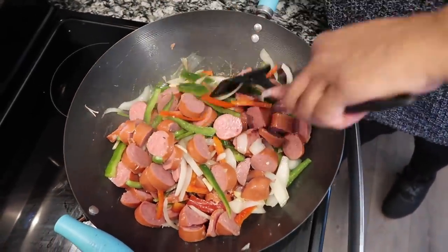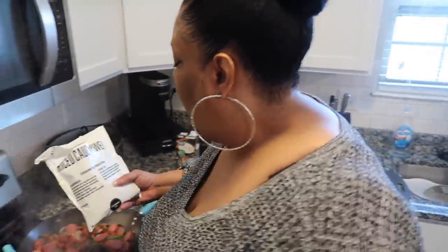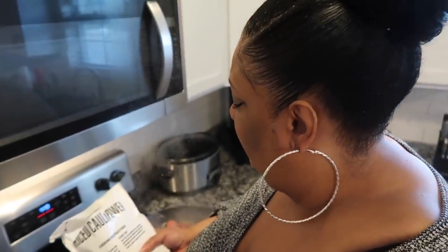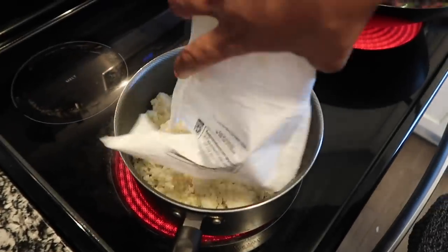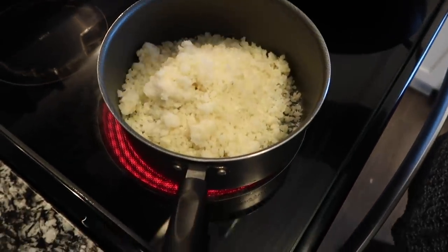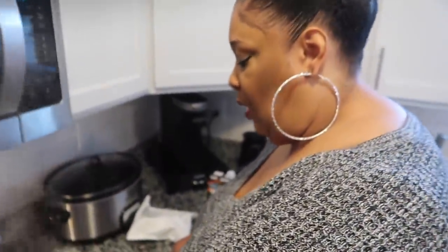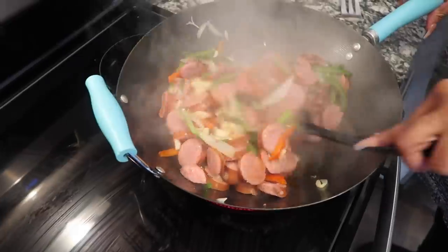I'm hungry. I decided to do the cauliflower separate because the instructions say pour the frozen cauliflower in a non-stick pan, heat over medium heat. So I'm going to go ahead and pour it by itself. I'm not going to put it in the same pan as the stir fry because we already got a lot going on over there. So as I see, this is how it's coming along. I want it to brown just like it's doing.